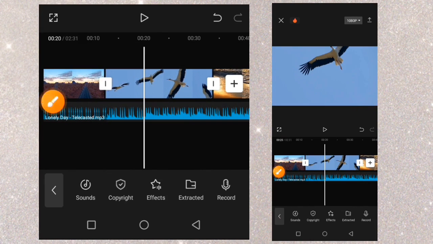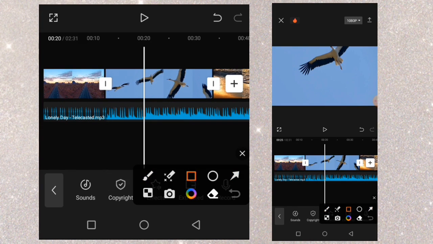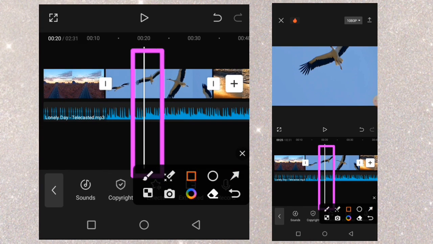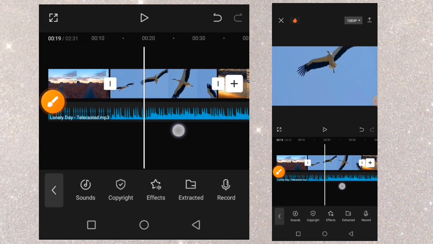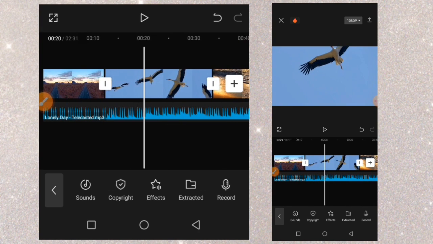So take your player. This is our player. This is my playhead. If I scroll my playhead forward or backward, the time will be shown here, indicating the position where the playhead is. Then this other number you see here is the entire video length. You can scroll your player here and see the number changing. So I'm going to take it to 20 seconds.